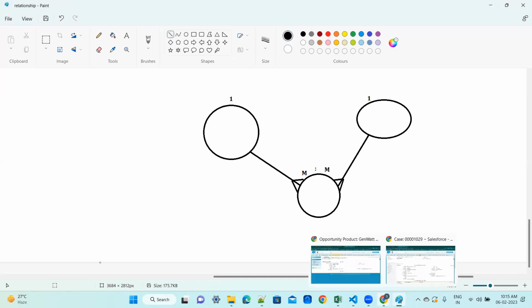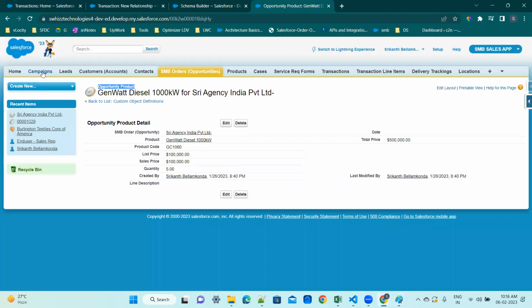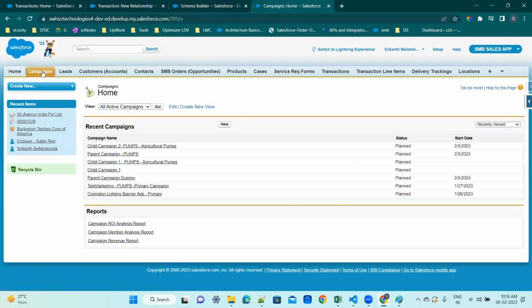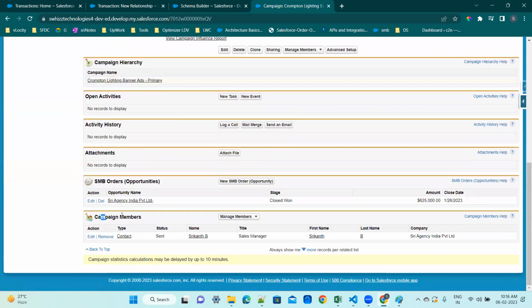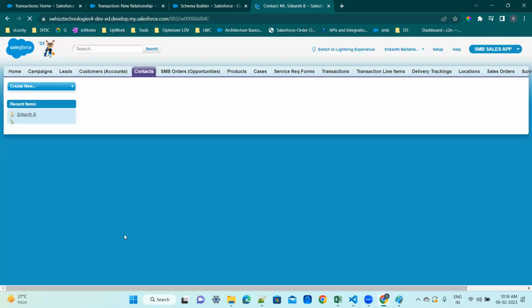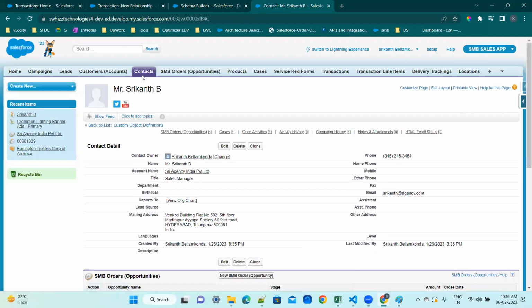To explain this, if you see, we have already been discussing campaign. Here you can see a campaign member, and this is converted. Previously it was a contact. Previously it was a lead. The lead has been converted to a contact actually.